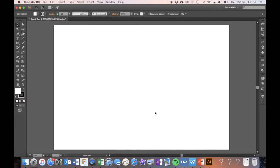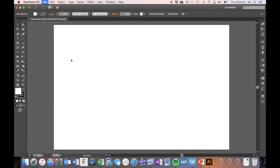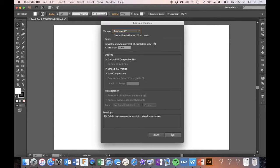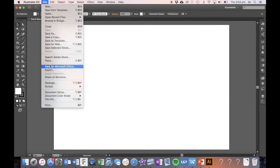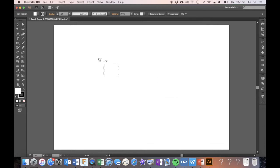So on my pencil box now, I'm going to go File, Save As, and save it straight away to the same folder on my desktop as this one. So this is my pencil box, and I'm going to press OK. I'm now going to go File, and I'm going to go Place. In the file place, I'm going to place all 3 files, 1, 2, and 3, in there. And you'll get this icon like this, and it's going to place this one first. So I'm going to place it up here in the top corner.